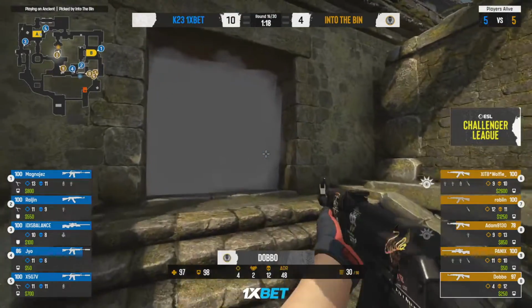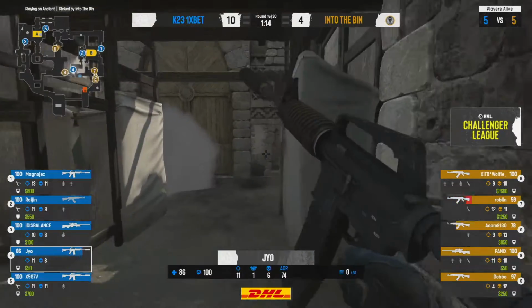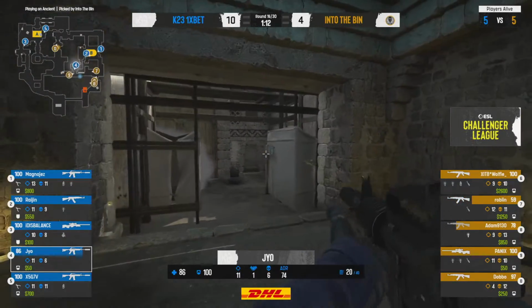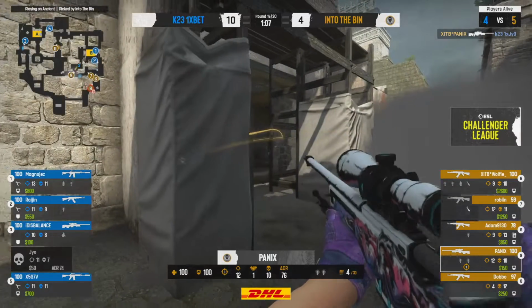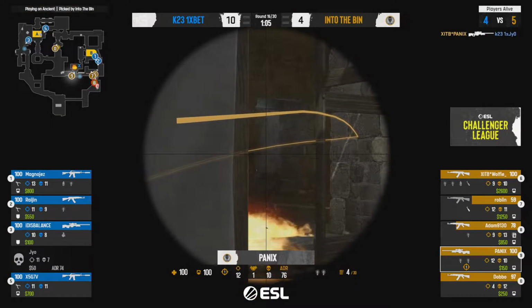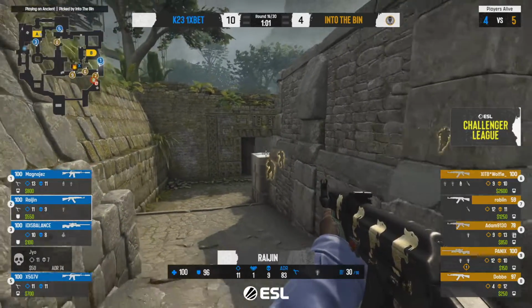Lots of utility being exchanged here. That smoke actually hit somebody. So they got a little bit of audio confirmation. Spam not finding its mark. Nobody's got eyes on mid, and Dobbo's all the way up. Oh, that's nice. And Dobbo's position could be huge. Yeah, he just needs his teammates to pressure B a little bit, and then he can start walking.